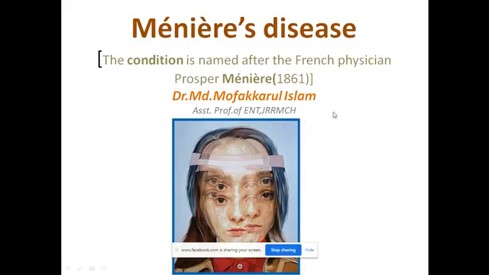I hope that you can see my screen. Here you see Meniere's disease, and the disease name is placed in a different way, with something placed over the words like this and this. It is nothing but the French word. This disease is named after the French physician Prosper Meniere, who gave the idea in the year 1861.